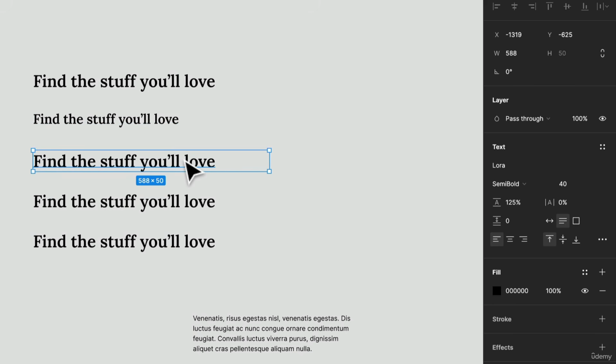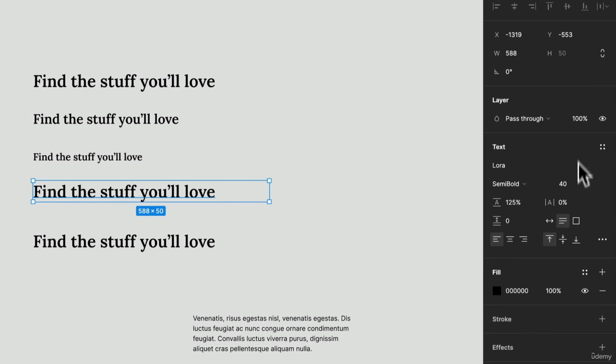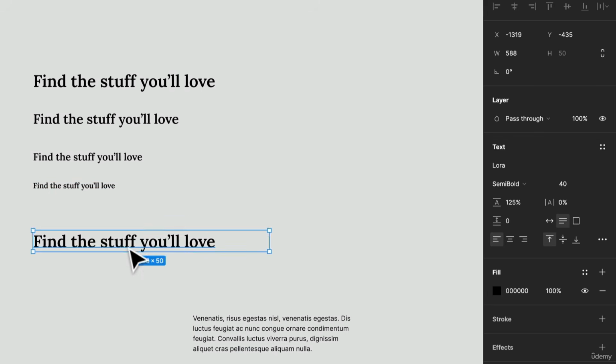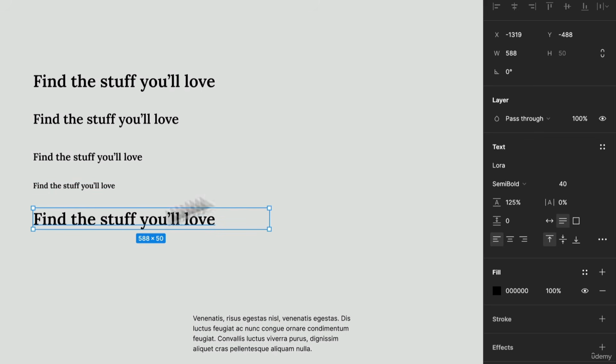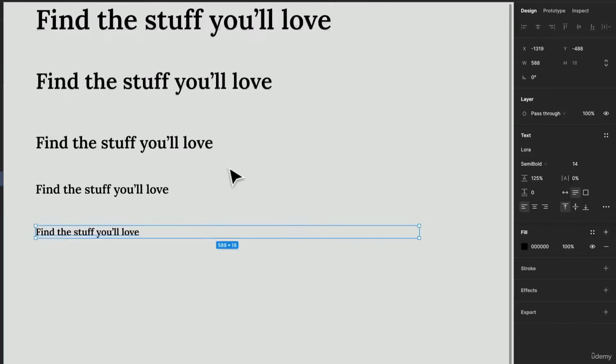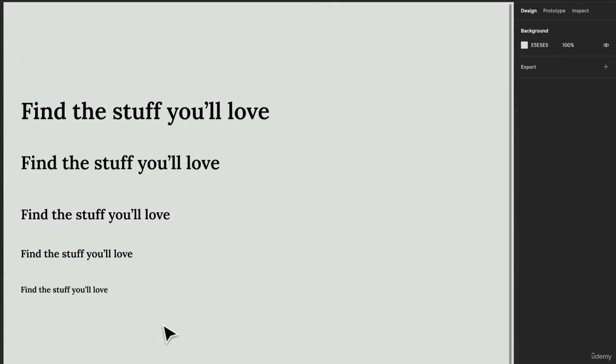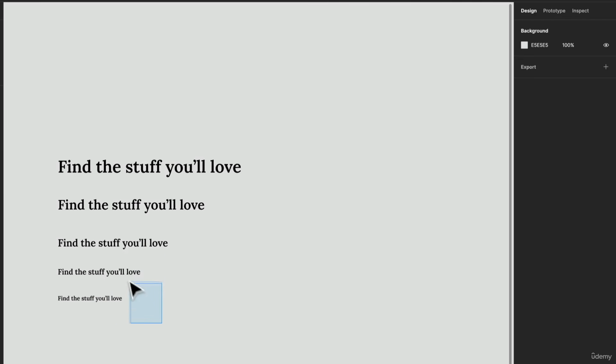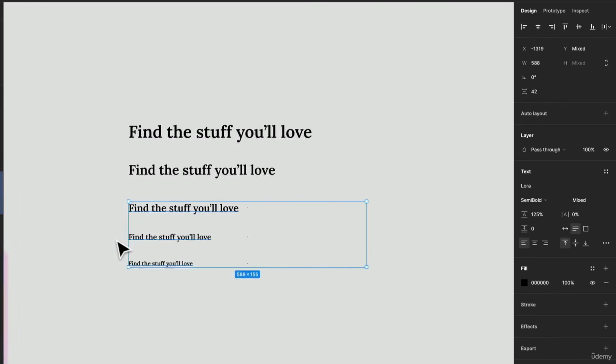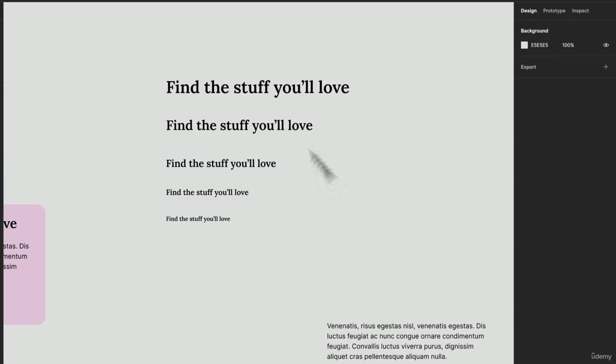So 32, and then I'm going to go to 24, and then maybe 18, and my final heading would probably be around 14. So there we go. We have our headings, and I think that's going to be good for now. We'll just leave it at that.